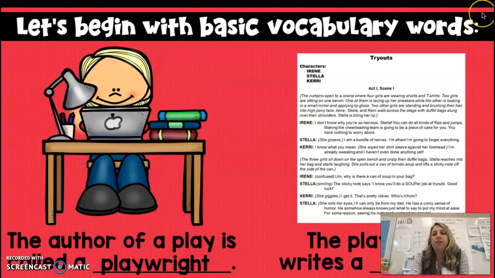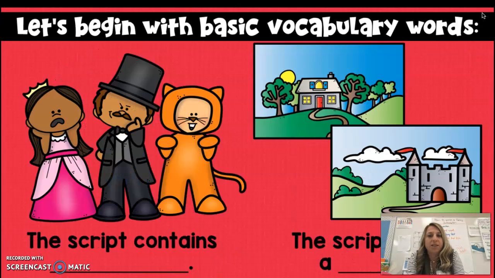And then we have this over here to the right of my screen, and we call that the script. And so the script is basically the story. The script is just kind of the flow of everything happening, but there are some little things included in there that help me better understand what is happening, because sometimes we see it acted out, but how do those actors know how to act it out? Well, they had to read a script that told them. So you're going to learn how to read that and understand it.